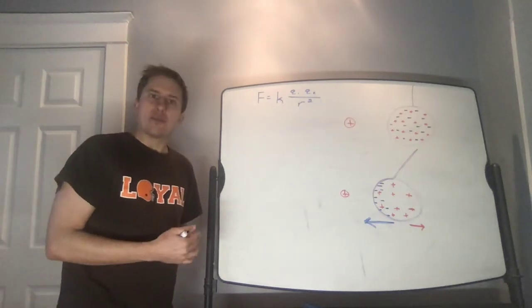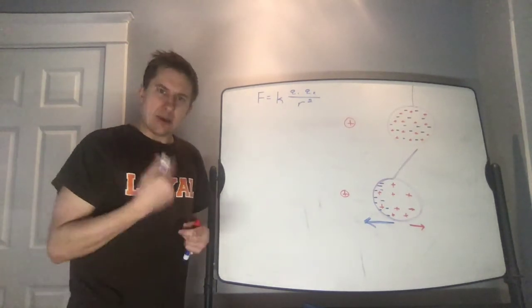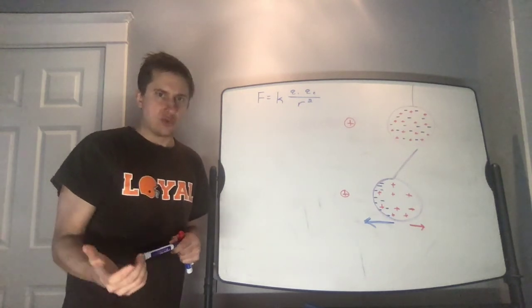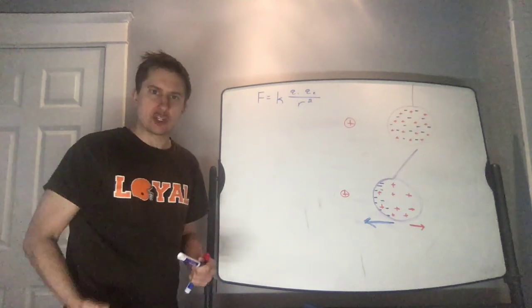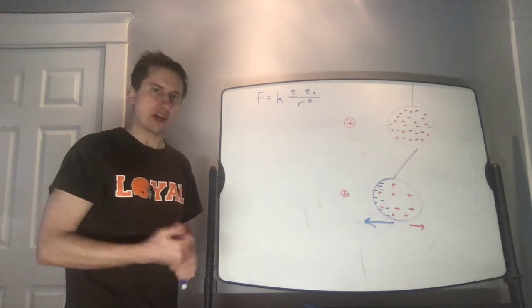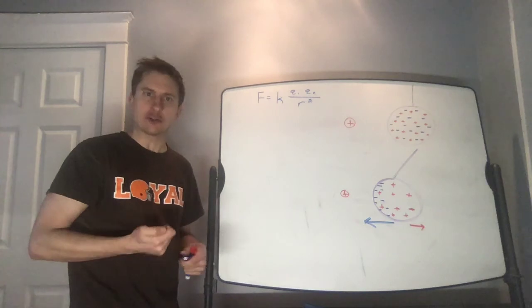So this is where I'm going to end this discussion. At the end of this video, think about on your own, how would a metal sphere react to the presence of a negative charge? Do you expect the negative charge to attract the sphere, repel the sphere, or nothing at all? And we could talk about this during the regularly scheduled lecture times.